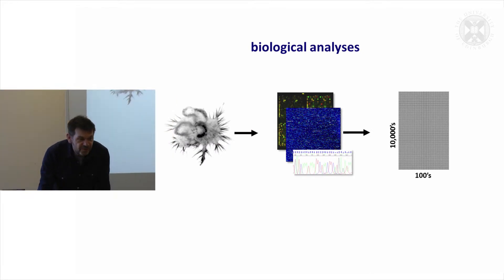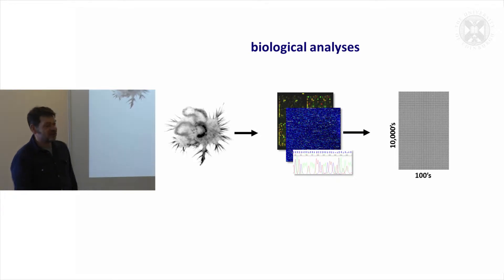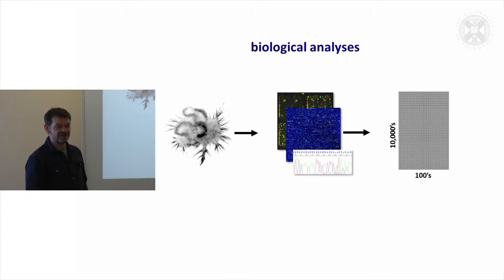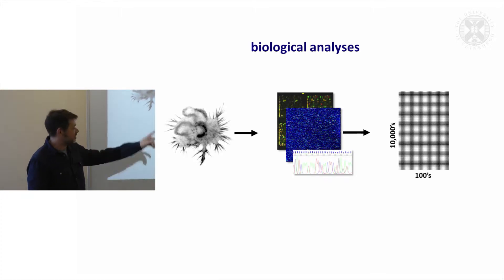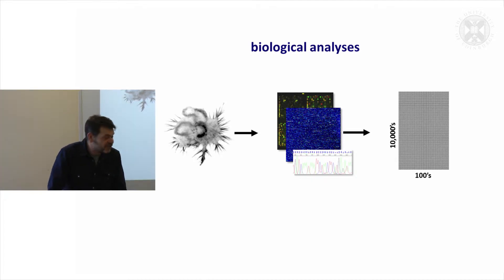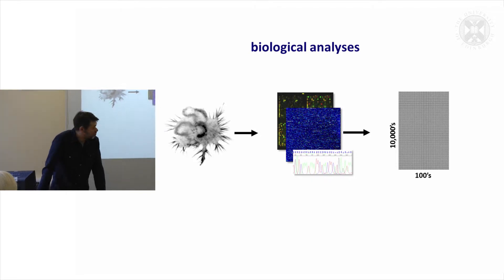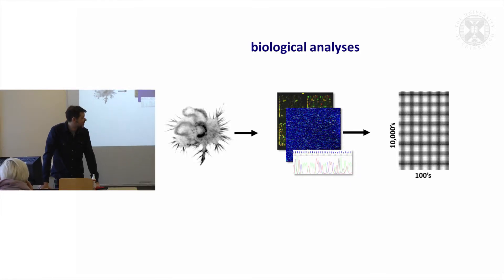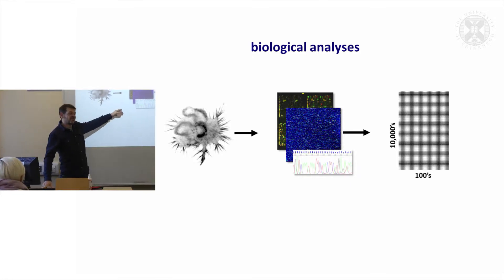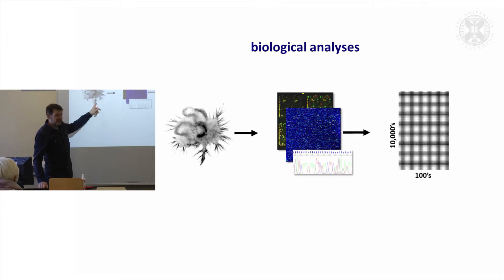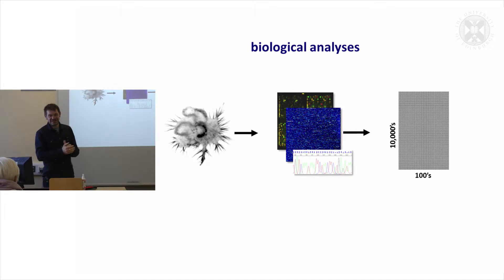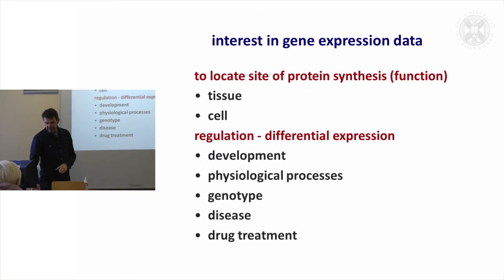Over the last decade or so, we have gone from doing one gene at a time to measuring everything. Whilst transcriptomics data represents the most abundant form of biological data and has been around the longest — and was actually the cause for us to develop BioLayout — to the end of the day it could be any type of platform, because you take a bit of biology, put it in, and what you get is this big matrix of numbers. The challenge is how we deal with this data.